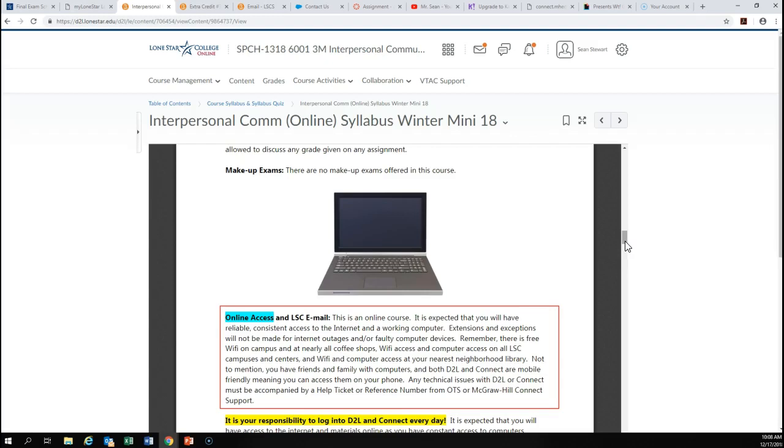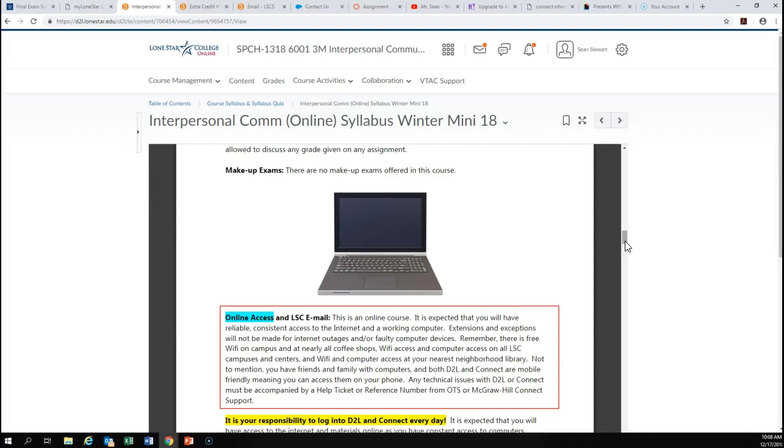If you're running into computer issues, now you got to be smart. Now you got to think outside the box. Starbucks has Wi-Fi. There's free Wi-Fi at Houston public libraries, I think. Don't quote me on that. There's Wi-Fi on campuses. Your friends and family might have computers or Wi-Fi that you could use, your neighbors.